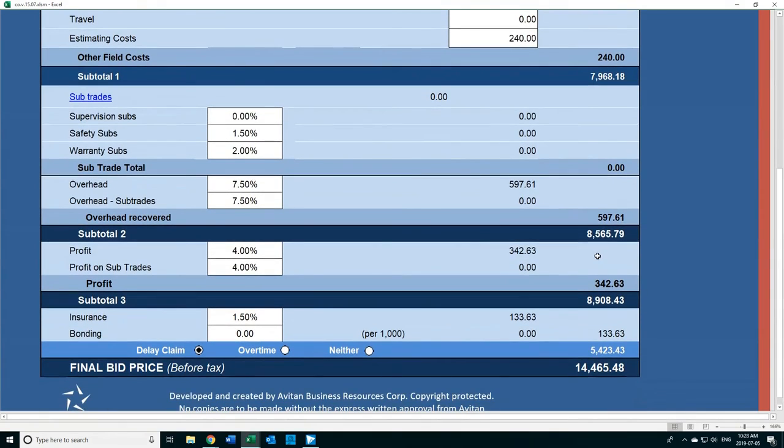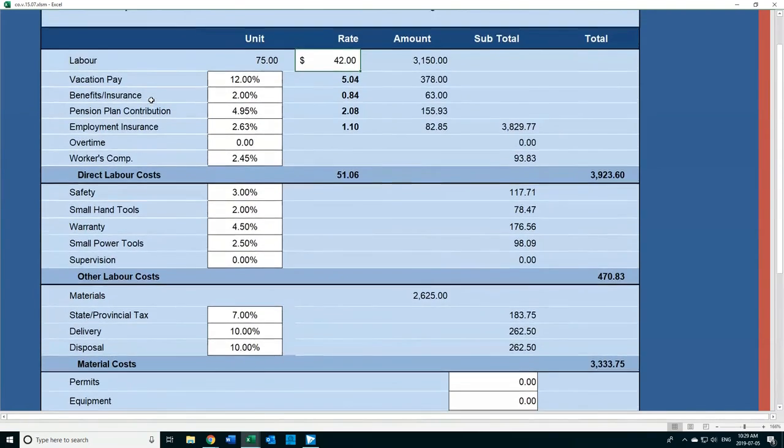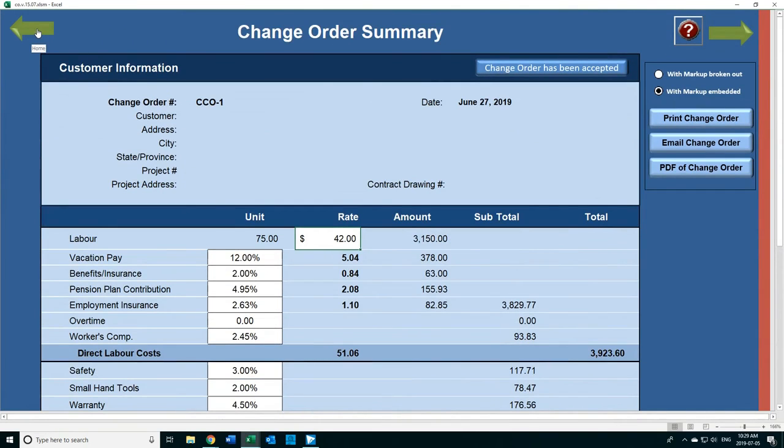And if you look at the profits on that project, what are we looking at? We're looking at $800. If you price that change order and you didn't include that, not only will you eat your profit, but you're now $5,400 into the general profits from the company. All right, that is the one option. Now we're going to go back and price the overtime, so you've got options. But for now, this is it. We'll go back to the homepage.